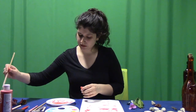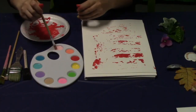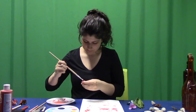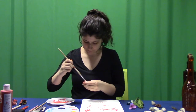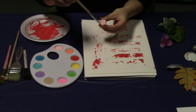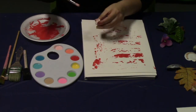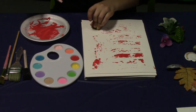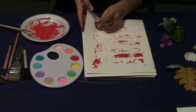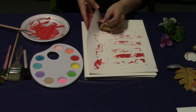Let's do a little red and this really light pink color. I'm not sure this one will really, I don't know if we'll get those cute little lines in there because it is larger right here, but let's see anyway. We can even use our hand, again, underneath to try to push. I'm just lightly pushing into it there.